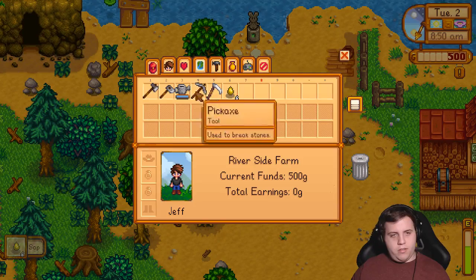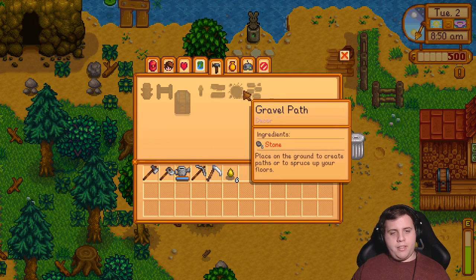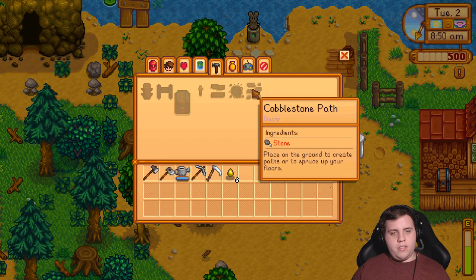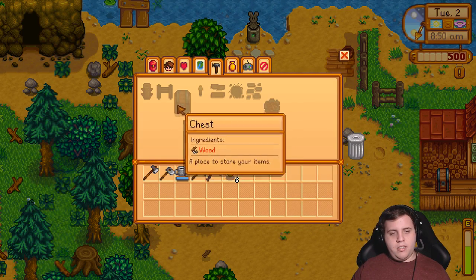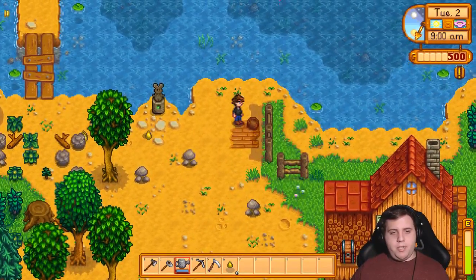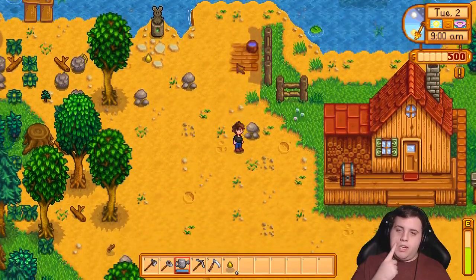Okay. Probably used to make something useful. What else can we make right now? We can make gates, wooden fence, torches, wooden path, gravel path, to spruce up the floors. Alright. Interesting. And a campfire. Provides moderate amount of light. Alright, so nothing we need right this second. But just in case some animal comes by, I'll... Oh. I think I forgot to choose an animal, which I feel kind of sad about. I cry.